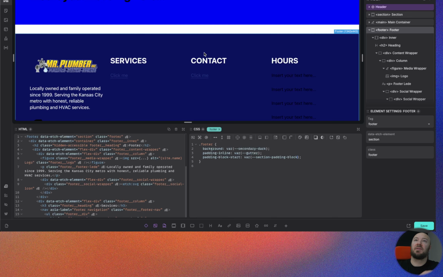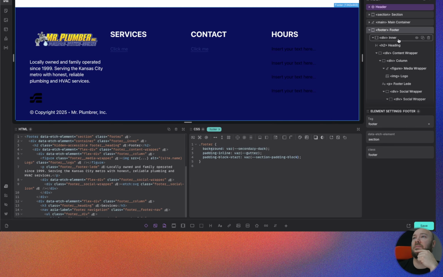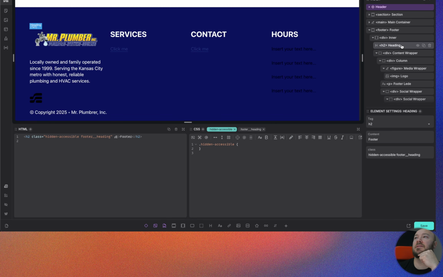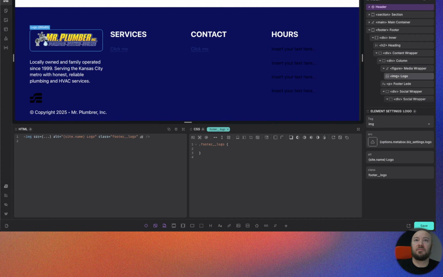All right, so we got that in there so it matches the rest of ours on the top. Okay, I'm happy with that. On my inner, I'm not going to add any other padding on that. I want to leave that as is. For my logo, I want this to be a little bit smaller. Inline size, and we'll go to rem.